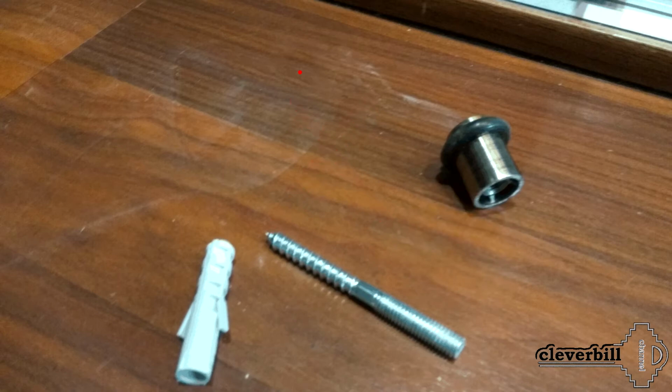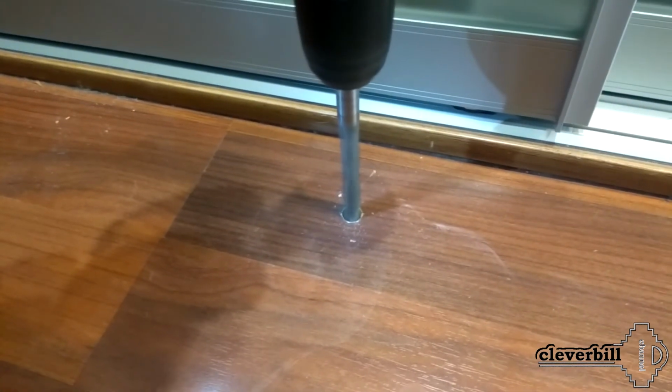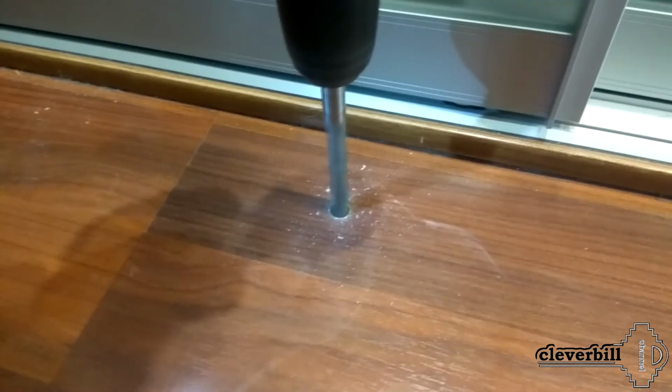With a drill, at first thin, then with a diameter of 1 to 2 mm larger than the dowel itself, we go through the floor covering to the base, that is, to concrete. In a situation other than concrete floors, you must be sure that there is a sufficiently thick and solid base under the floor covering in which the dowel will hold, otherwise the stopper will loosen over time and break out.